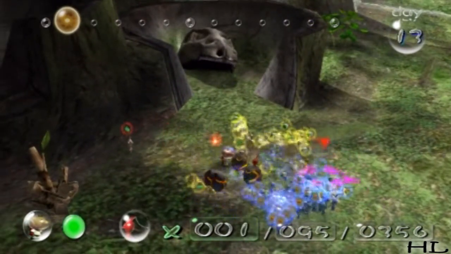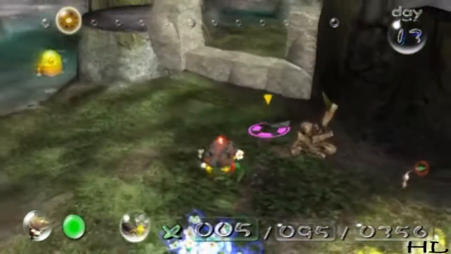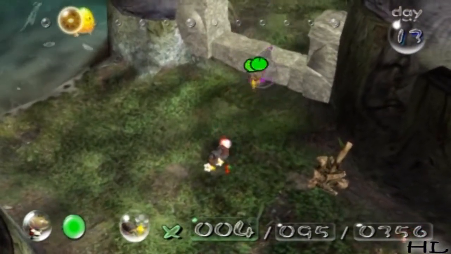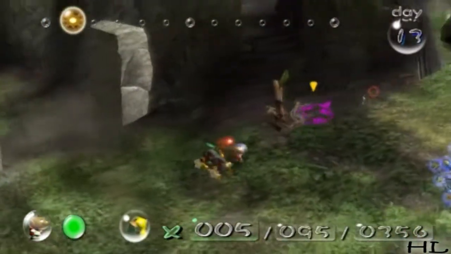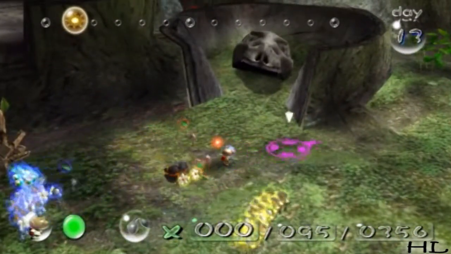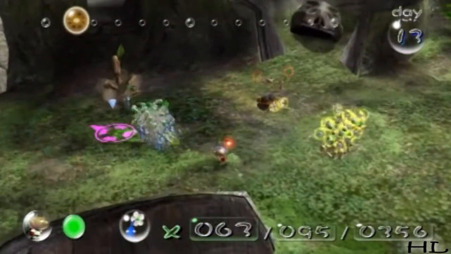Now we're gonna separate. Take the bombs. And red. I think it's two bombs. Aw, crud, I think I just wasted a bomb. Take everyone. And we're going to separate again. I just wanted to separate evenly. No.